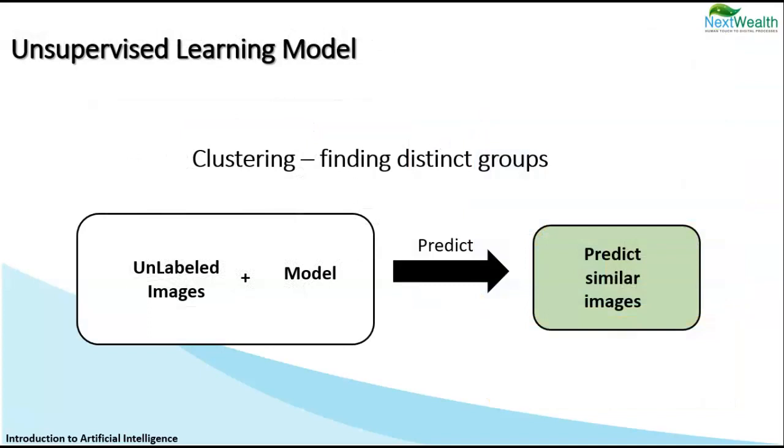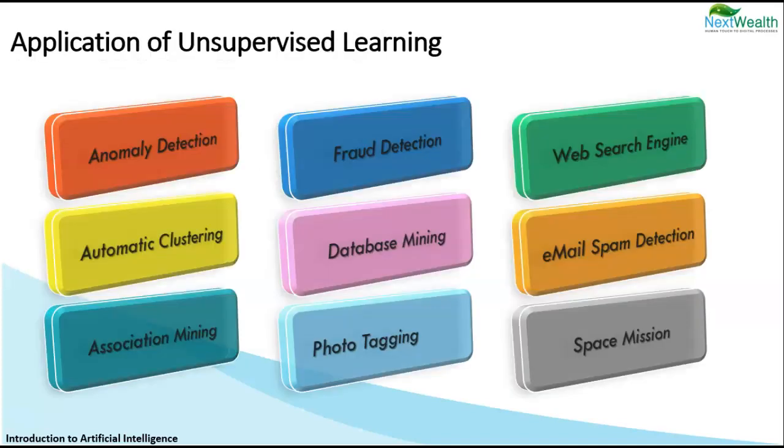We are back with a diagrammatic representation. Okay, this is the unsupervised learning model. Unlabeled data plus a model predicts to give us predicted similar clusters. Here data is an image which is not labeled and the model will predict into which cluster it must be put in. It is just like a little child who learns by seeing what happens in his or her surroundings. On day 1, the baby doesn't know anyone, but very soon the baby can identify family versus others.